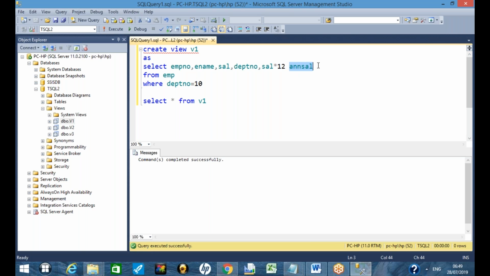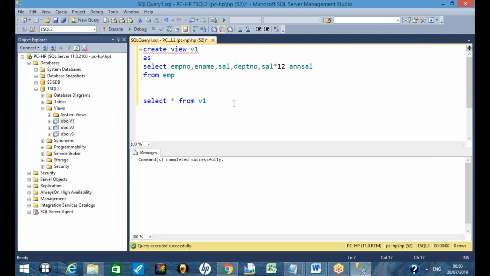Now this can be referred to just like a column name through the view. I'll remove the where clause here. So now the definition of my view has one computed column with alias ANSAL, which is not present in the original employee table, right?